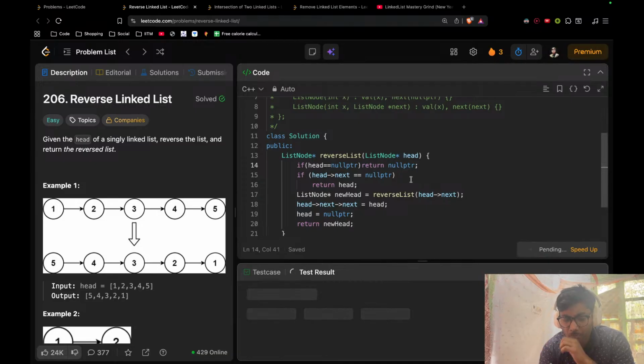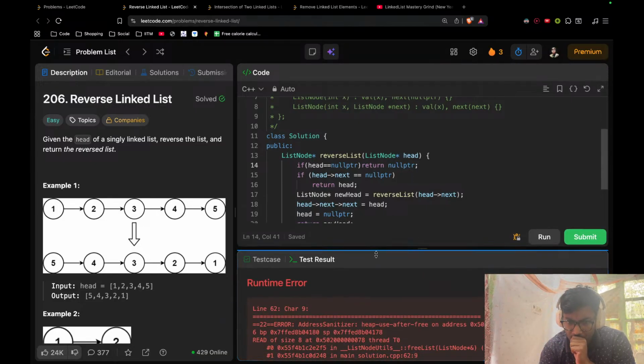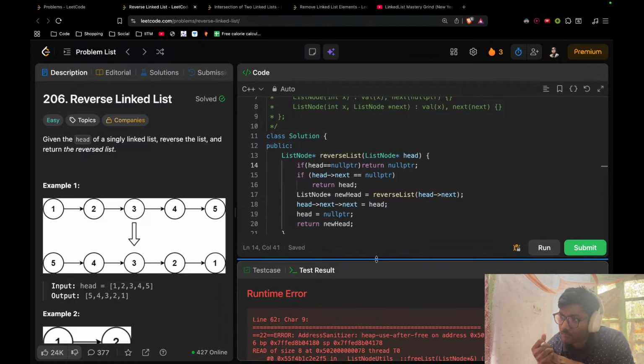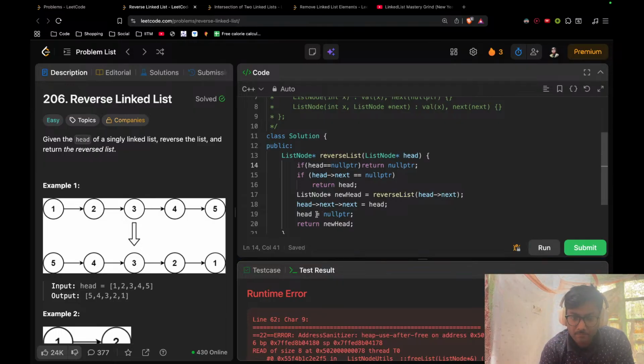Like there is no playing with next. Set head equal to head's next is head. Ah, I have to set this next to be null pointer.